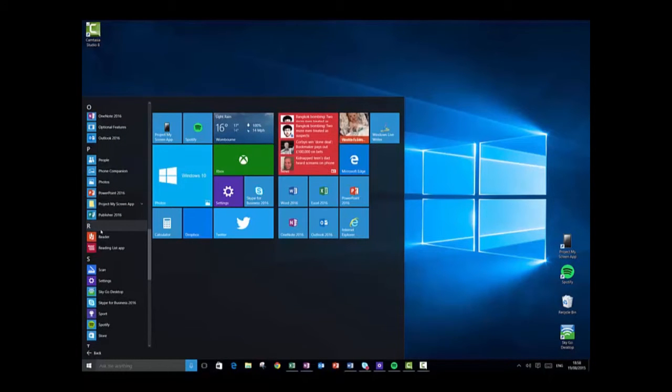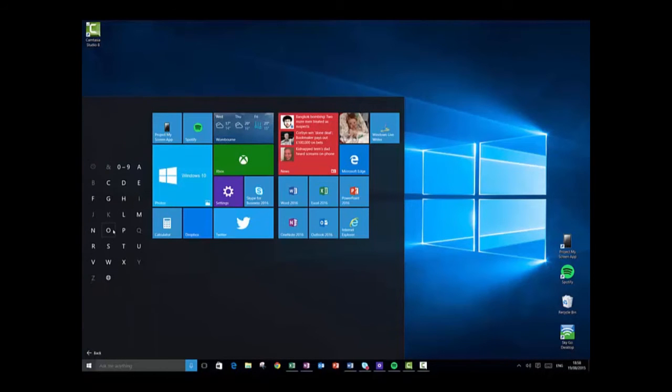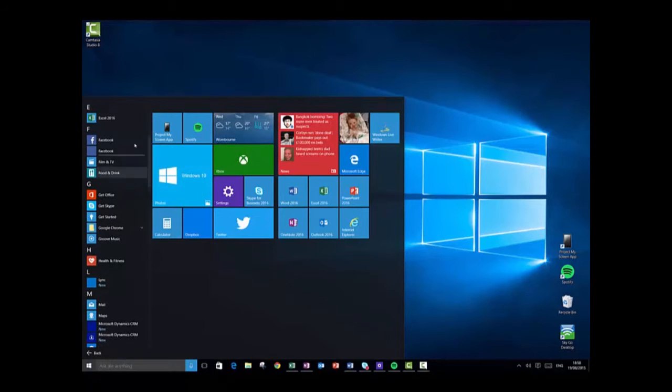I can pin them to the desktop, to the taskbar down the bottom. You can see I've got a few apps that are open, but some that are pinned already. And another new feature, which is quite neat, is I can click on one of these letters of the alphabet. That zooms out. So if I have a lot of apps and I'm looking for Microsoft Excel, I can click on the E, and there at the top I get any apps or programs beginning with E, and there's Excel. I could click on that, launch it, and away I go. So that's neat, and it's nice to have that back.